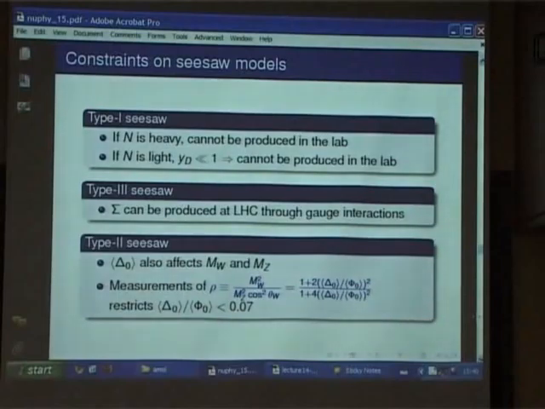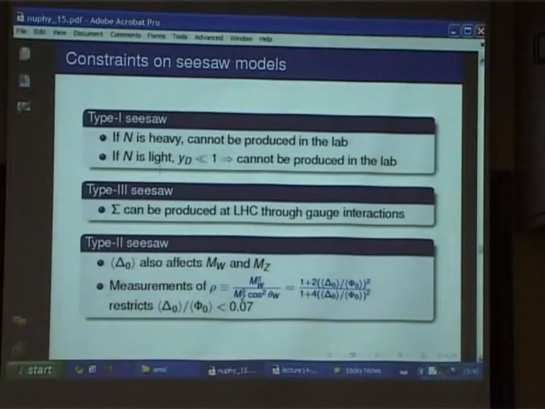So this is what we know about them right now through experiments. But we don't know which of them is true. Type 1 seesaw is very difficult to see in that. This is the following. We saw that if N is very heavy, then you cannot see it. So you can't produce it. You don't have a center of mass energy of 10 to the power GeV. So it's not possible.